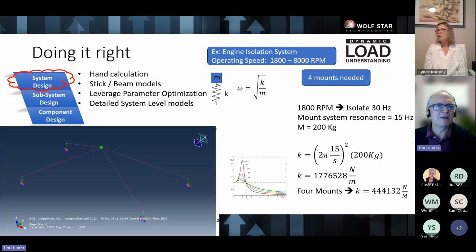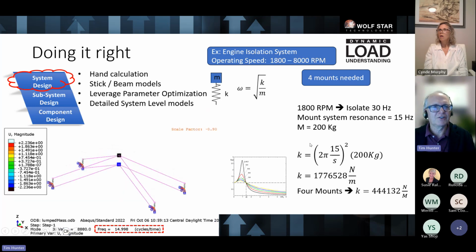Now let's set up a little FEA model. So here I've made a 9-node FEA model. I've got 4 nodes to ground, 4 nodes on the engine, and then I've got the engine block up here, the lumped mass for the engine, and we've designed this up. And let's just see if we got our calculations right. And look at this. This is the first natural frequency of this engine isolation system, and it's showing that it's at 15 hertz there. We did the math right.